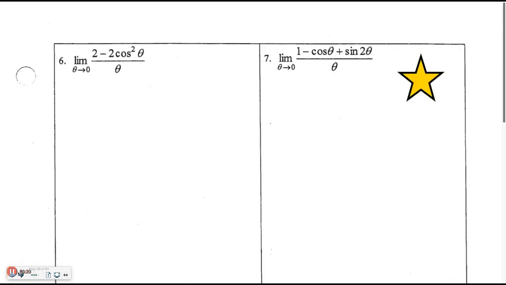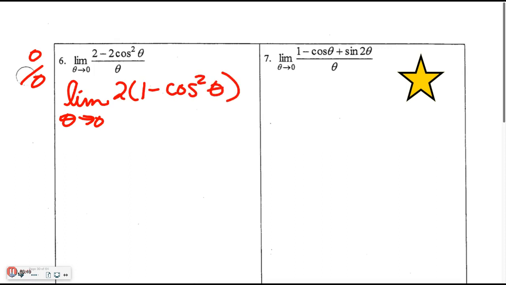We're going to try some more. All right, so here's the deal. On this one, when I put in 0, we get 0 over 0. I want to save some time here. I do see that I can factor on the top, and factoring's always your friend. If you can factor, factor. Okay, factor, we love factoring. All right, it's our favorite F word. That or FOIL.